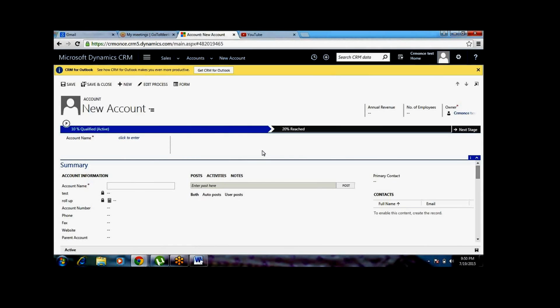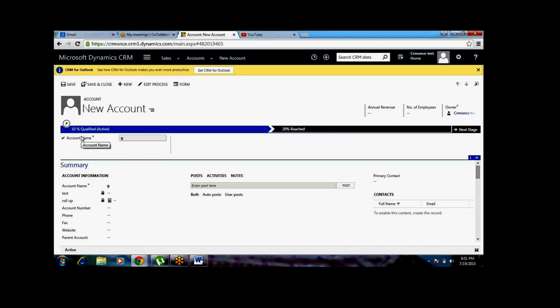Okay, so now we can see here this is a business process flow. The fields I have put here are mandatory for moving to the next stage. Okay, so if I enter some X, now 40% is reached, so it is giving the 40% stage. If I put some G, now the 40% is hidden. Okay, so like that we can put the if conditions.